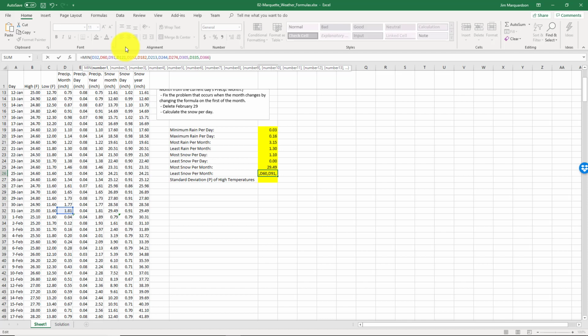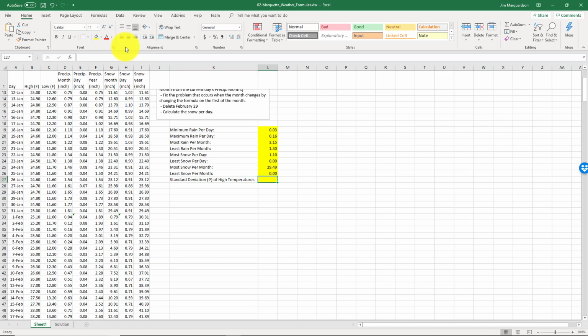But I want column G, so I'm going to change all the D's to G's because I know I already got the right rows before. To save me a little bit of scrolling and clicking, I'm just going to use this method here. Least snow per month, 0 inches. That makes sense. Month of August, it's probably not going to snow.